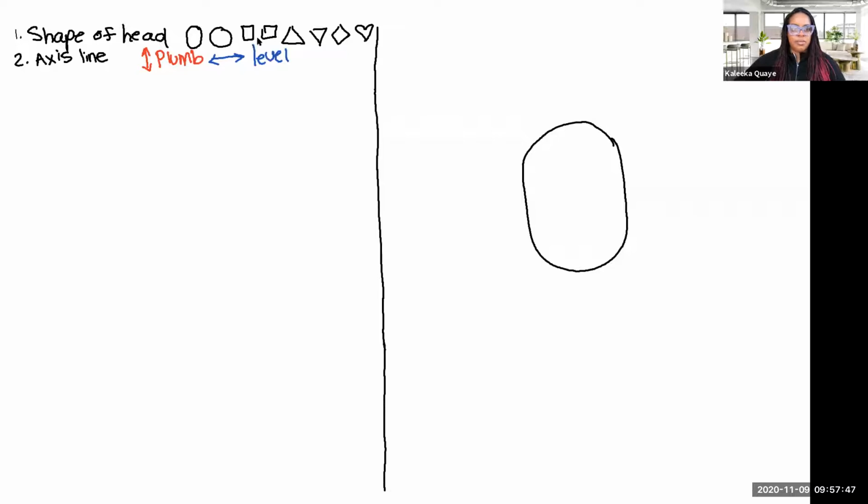All right, so when you draw your plumb line, it changes according to how the face is, and so does the level line. So let's go ahead and draw that out over here. I'm going to give you a couple examples. So we'll have a frontal face. We'll have a face that is 3/4, and I'll just draw a couple faces here. So this one will be what we call anterior, which is from the front, okay? Posterior is from the back, lateral is from the side, but we'll go anterior, okay?